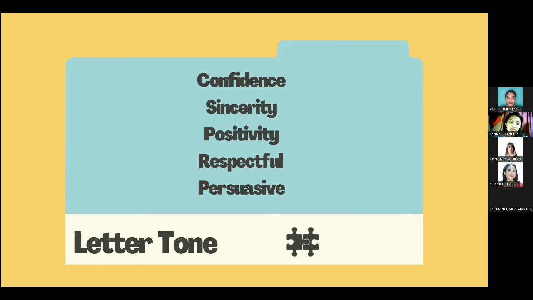Next is the positivity tone, wherein a positive tone is appealing to the reader because people are often motivated and attracted to a positive take. To achieve this tone, use praise in a positive way, include phrases that are encouraging and enticing, and avoid negative phrasing. And the fourth letter tone is the respectful tone.